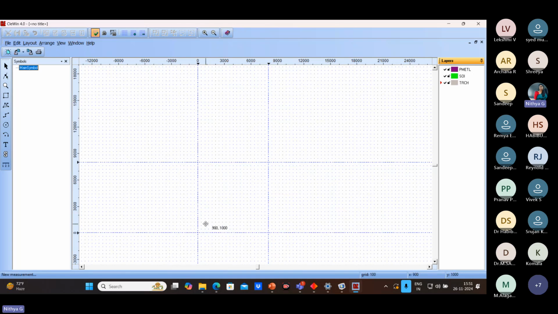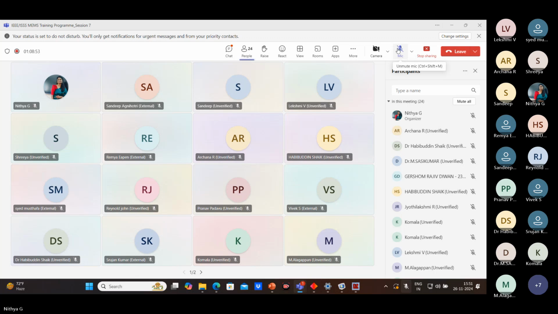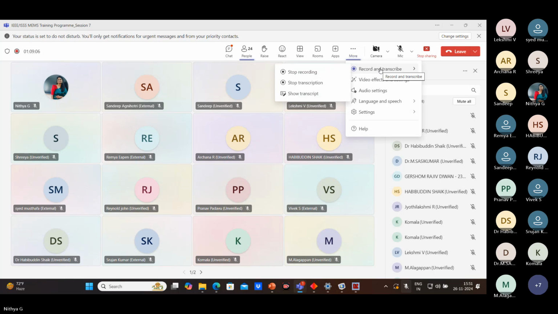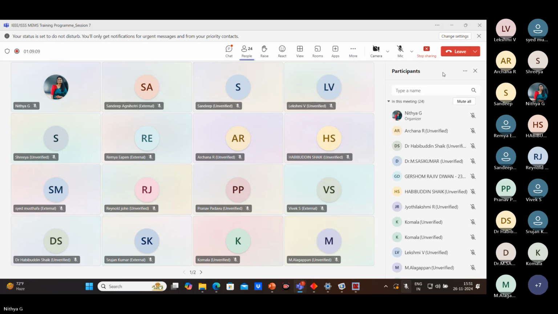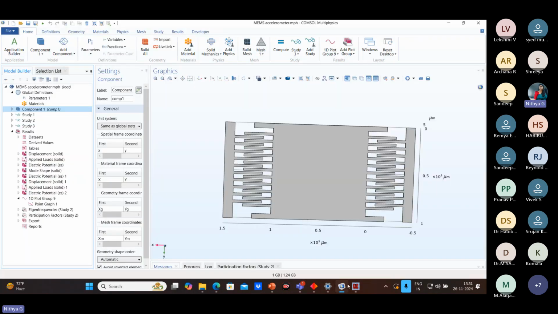Okay, so this is the structure. Basically I need a square diaphragm with parallel beams that are connected to the anchors.